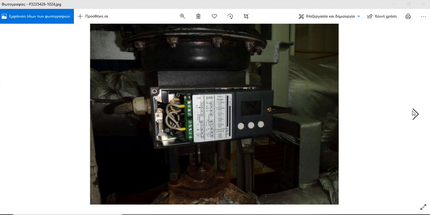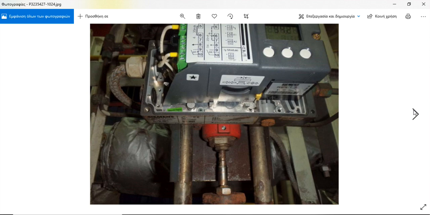First of all, I'd like to tell you that the problem we have here is that when the boiler gives the signal to send the water, we have a reverse working of the SIPART. The water was closing. And what we did was the initialization. Here you will see the procedure for the initialization.